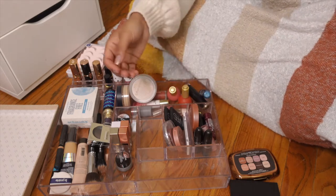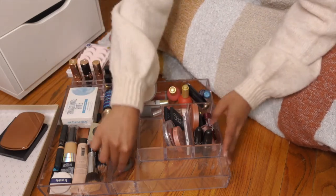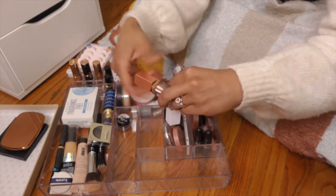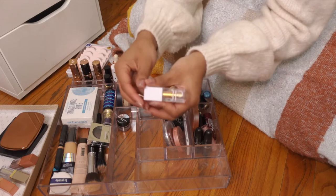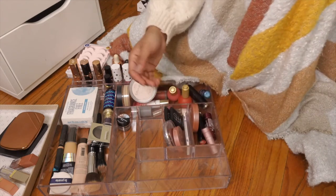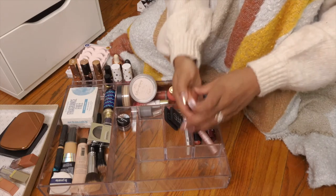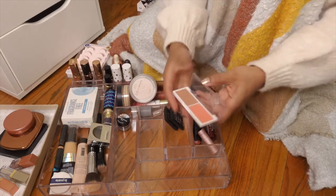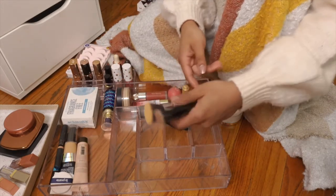I'm keeping these palettes for sure. This can go. Oh my god, this can go. This I can still use. Time to check which ones have gone dry. Yeah, these are all so old and I have other ones, these can all go. I will keep this ELF one though because it is quite new. I have to keep these because of masks and stuff. I have to keep those, these I still wear.